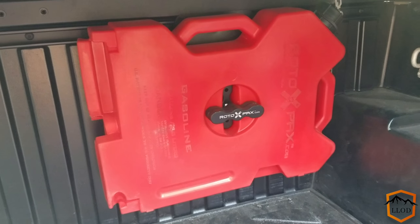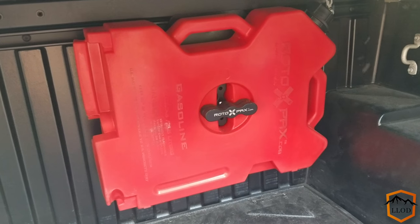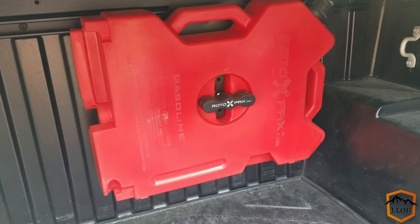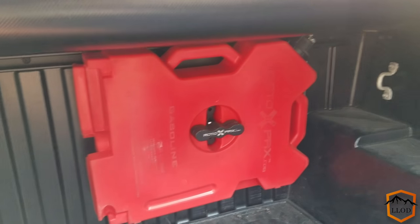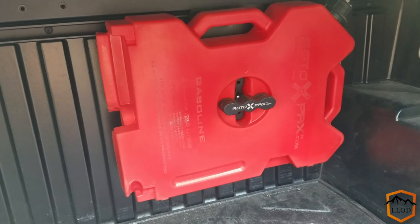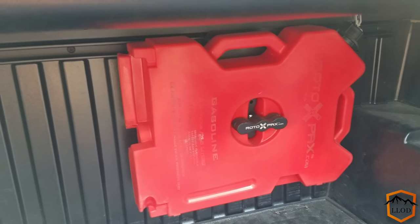Back here we have a Rotopax, also in I believe a Relentless Fabrication mount. This is the 2-gallon gas fuel. Mine doesn't have a lock, but these are lockable as well. You can buy little lock dials for them, but I'm not too worried about it back here.